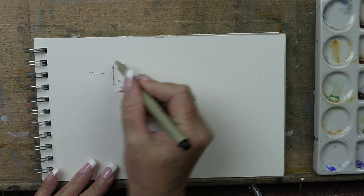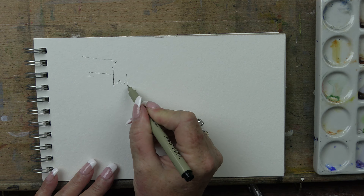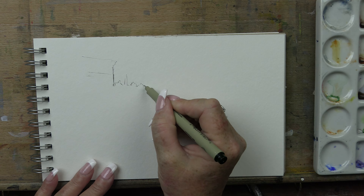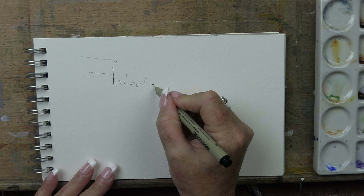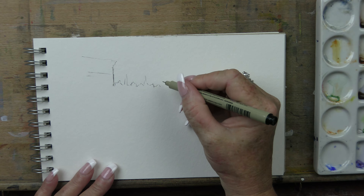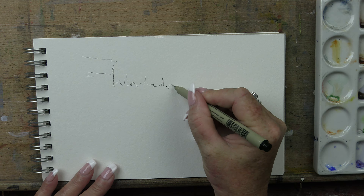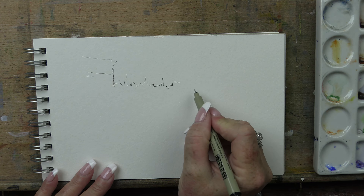I can adjust things even if I've got the perspective a little bit wrong to begin with. I'm just measuring everything against everything else, so this little roofline goes down on a slight tilt because it's going off into the distance - everything the lines run downwards. There are three or four of these little roofs. I'm getting the rooflines in, keeping perspective going in the right direction.